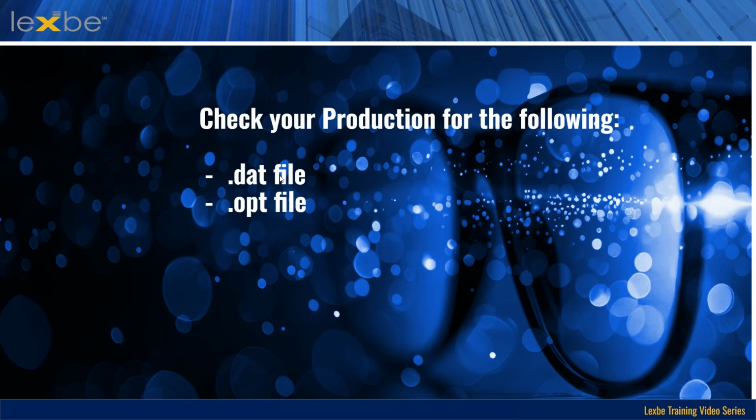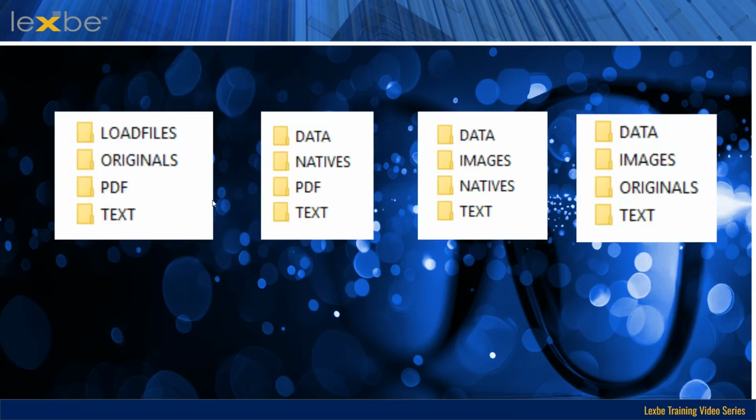The DAT file contains the metadata overlay for the documents being produced. Metadata typically contains things such as the dates of the documents, the base references of the documents, to, from, CC, those typical metadata fields that you would get in an incoming production. So let's go back up to this folder. What you need to do first is to open the load files folder and ensure that there is a .opt and a .dat file, and you will see that either in the load files or the data folder.